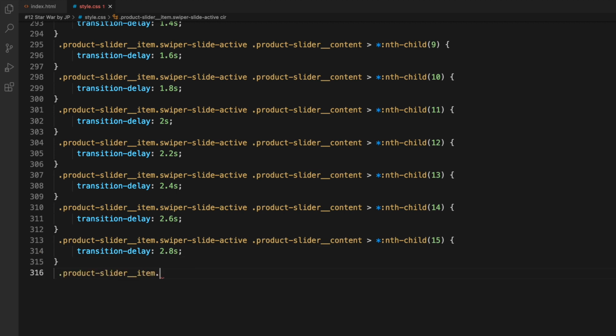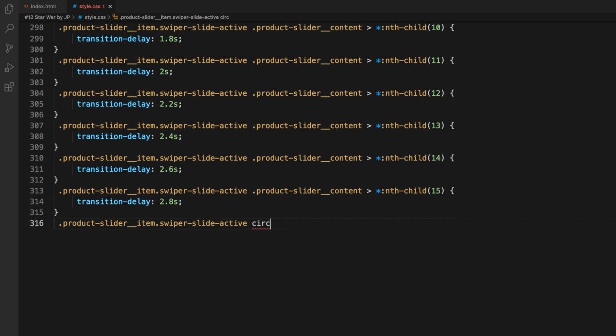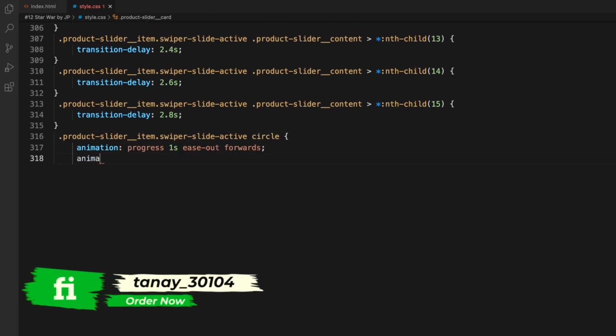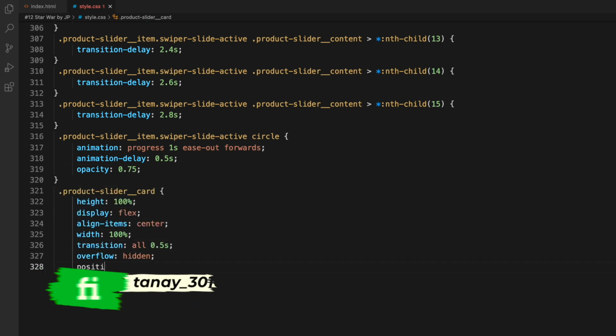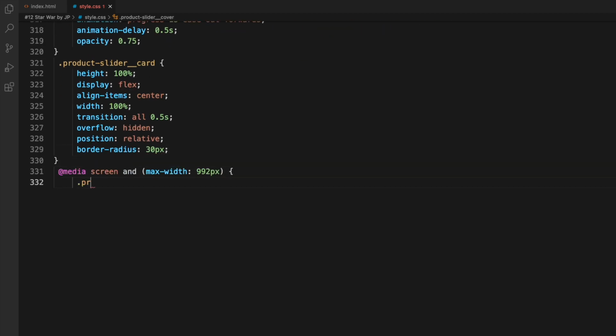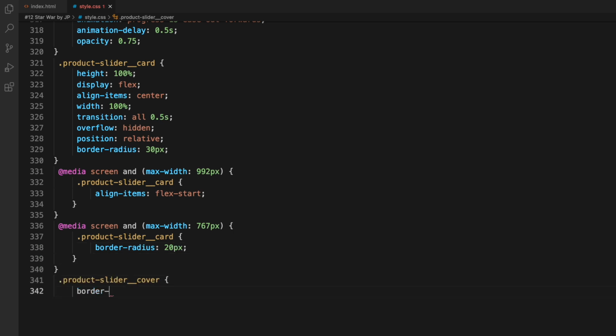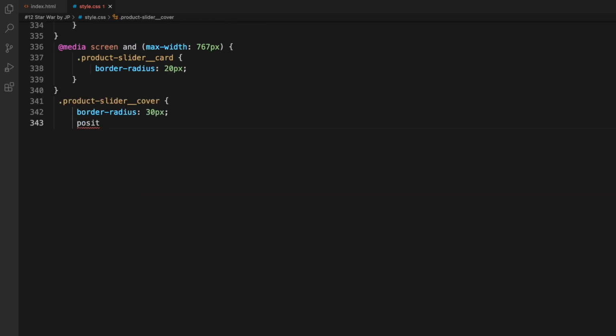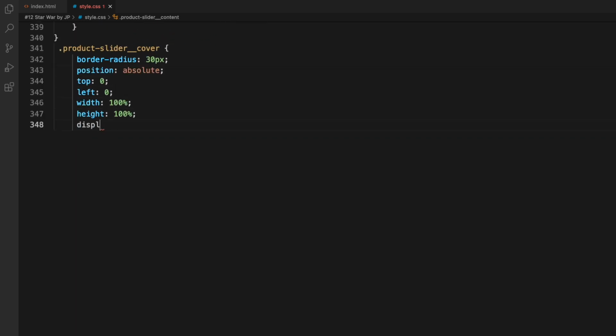So again, I'm just adding 0.2 to each of the second values to create an animation delay to go on to the next child. Now nth-child is for the element that we'll be using in the HTML, and when we go there, we'll be familiar with this one.